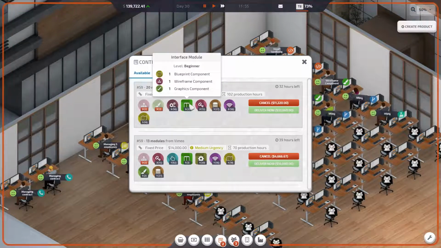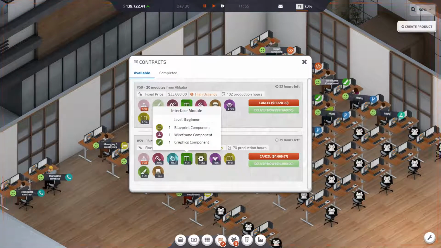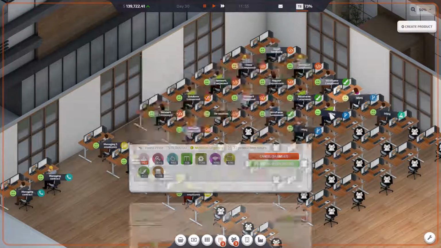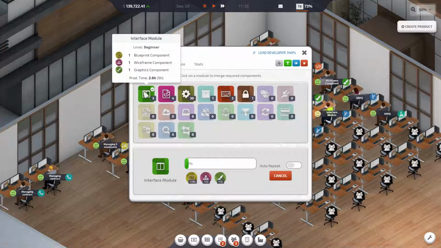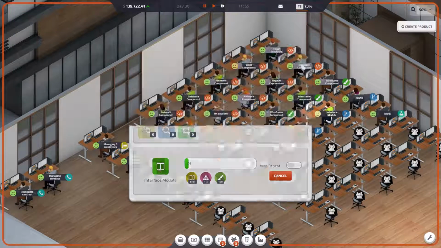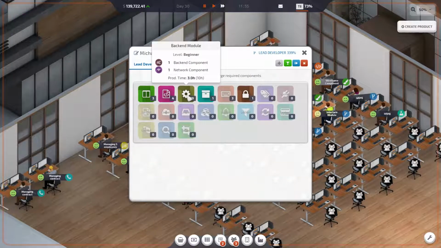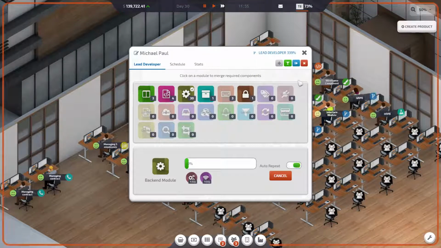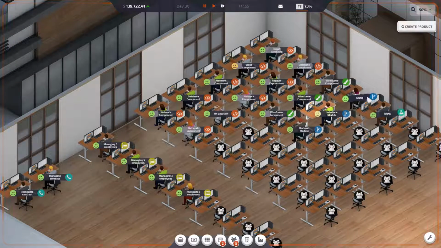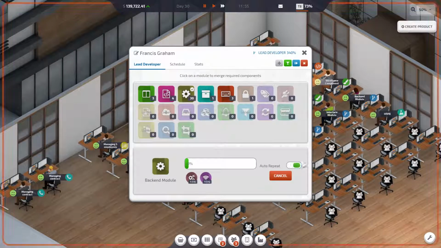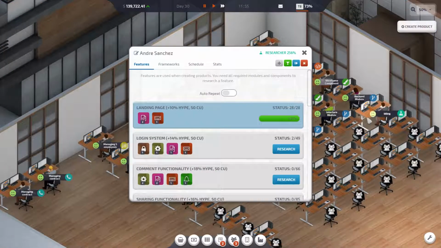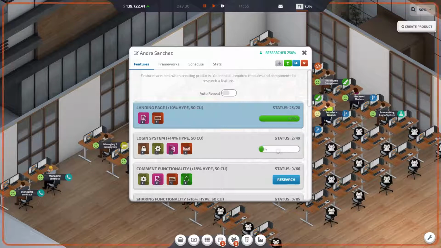We've got the high end, we need another one for this one, and then we need a number of those. So, can we produce another one? Yes. And then these guys, yeah, you can carry on building those. Back-end modules. You're idling again. We need a manager for this researcher as soon as possible.